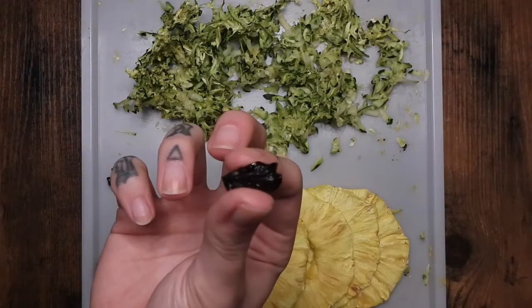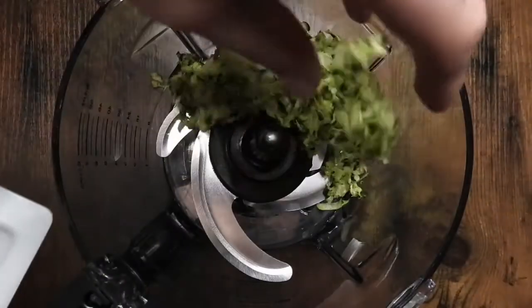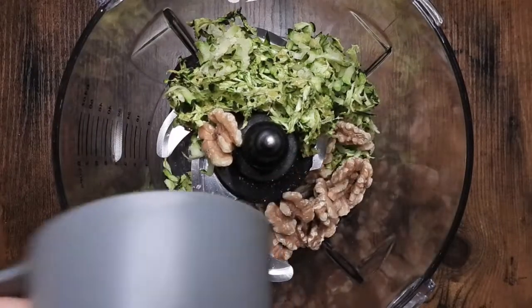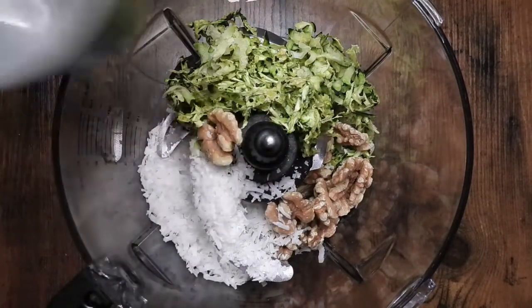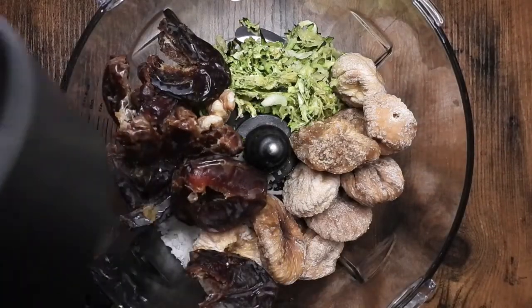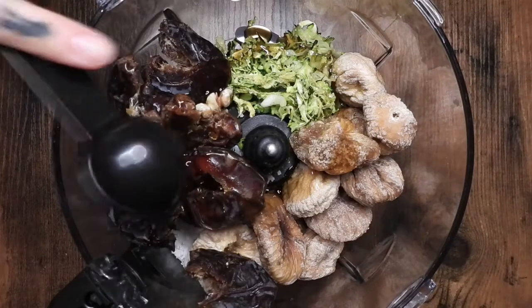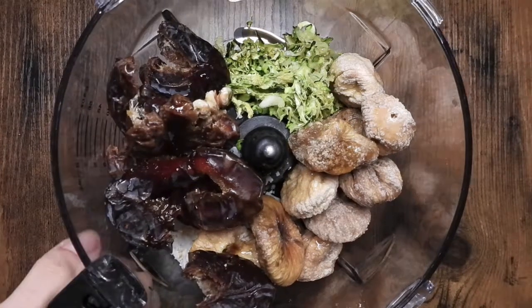Not essential, but it helps not make the cake soggy. And into a food processor, I am putting the zucchini, half of a cup of walnuts, half of a cup of shredded unsweetened coconut flakes, one cup of figs, one cup of pitted dates, one tablespoon of maple syrup, and some vanilla extract. I'm going to process that until it kind of becomes one clump.